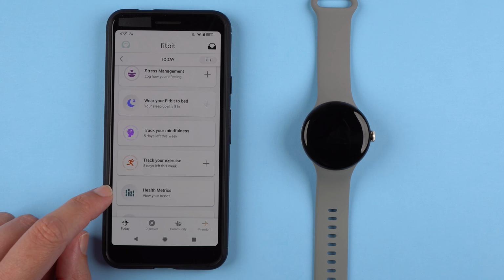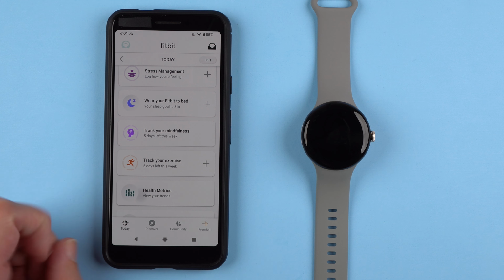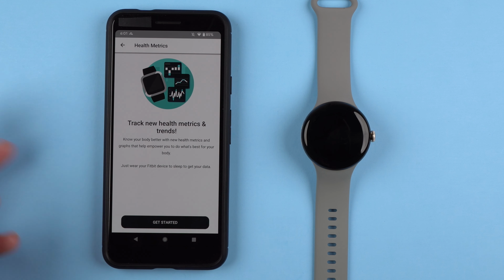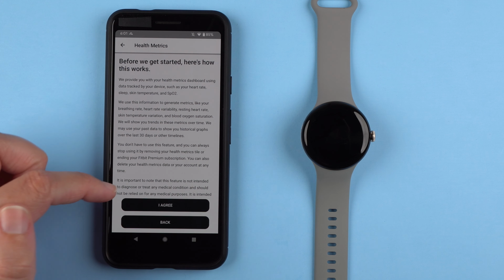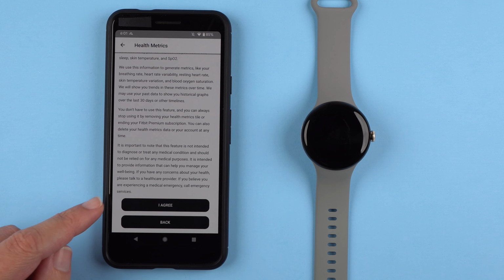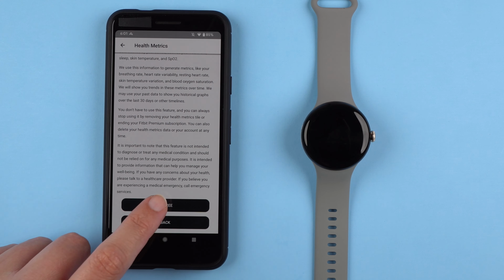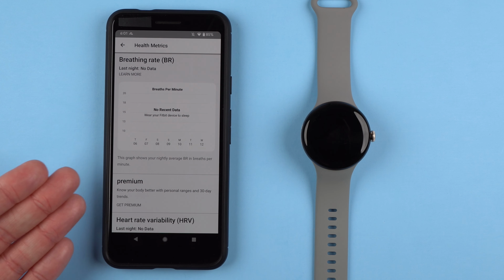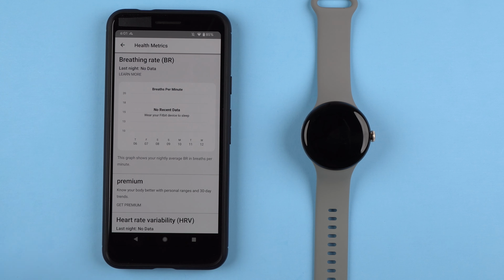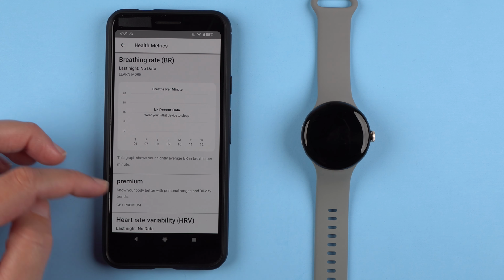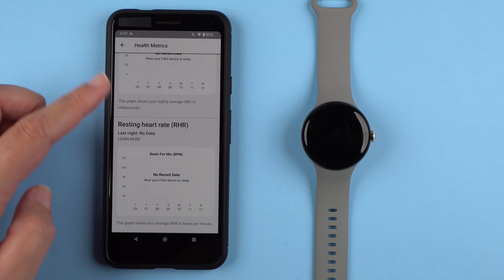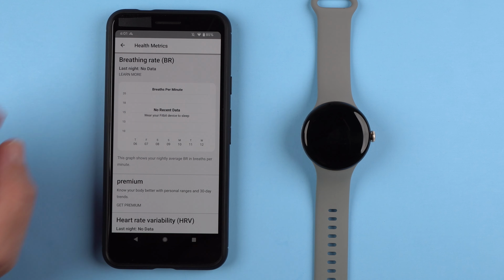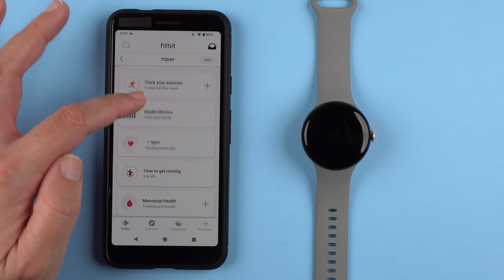So one thing is, tap on this health metrics tab. And before it can collect any data here, it actually needs you to give it permission. So if you tap get started, then you can read through about what it tracks and what its limitations are, and then you can say, I agree. And then you get this. So until you do that, you won't get anything other than, I believe, your resting heart rate on these graphs. And if you don't have premium, you only get the last 7 days, but that is just a limitation for premium.